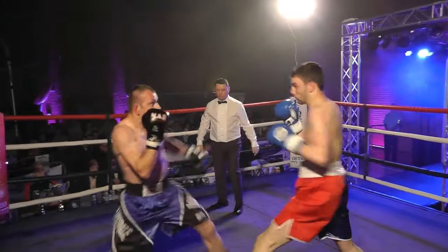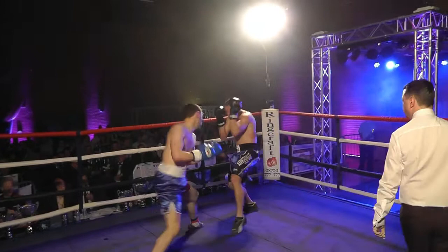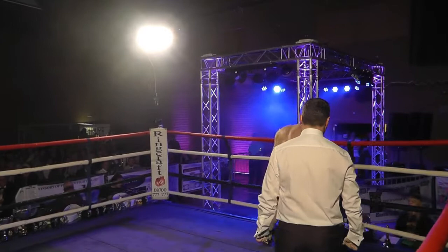And Mann is doing a pretty good job of chasing down KABHREAL in a wise fashion, but he's got to be careful of those power shots from KABHREAL. I mean, that guy is always dangerous. Oh, he's got to stay focused the whole time. Oh, there's the body shots that he really had success with in round one. That's been the best shot he's landed so far this round, and no surprise, really.